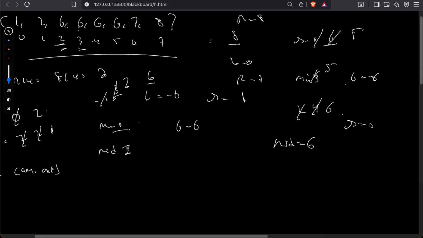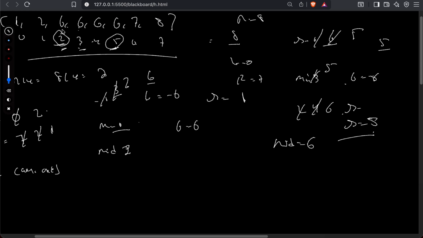So right is equal to 5, now left is 6, right is 5, so left is greater than right, so we stop. So the last function returns 5. So 6 last appears at index 5, so the answer is right.